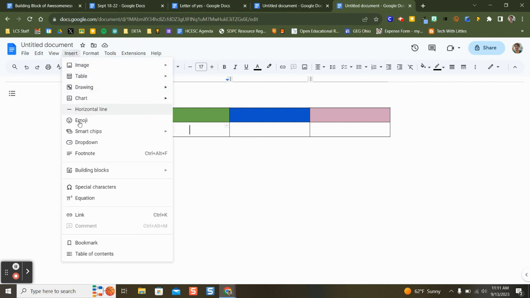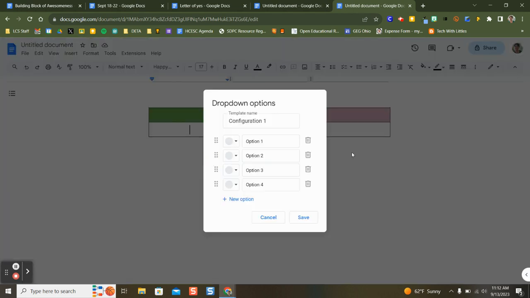So if I want to insert a drop down, for this one, I'm going to call it flavors of pickles. I don't know. I'm just throwing things out there. So this one is bread and butter. This one is dill. I'm going to hit Control A so it selects it so I don't have to keep trying to get it. This one is sweet. I don't really even know. This one is, Control A, fire. And then I can change these colors in my drop downs.